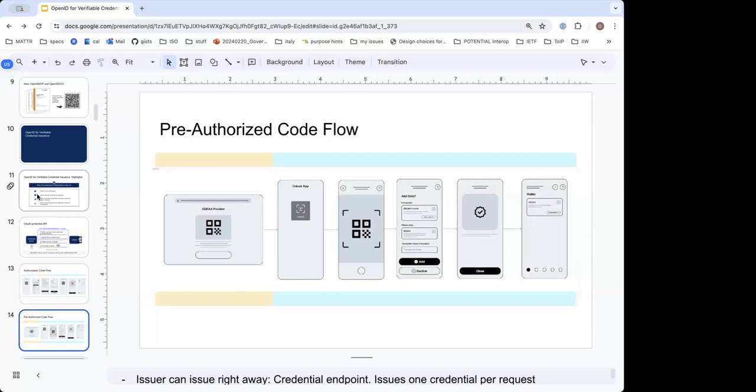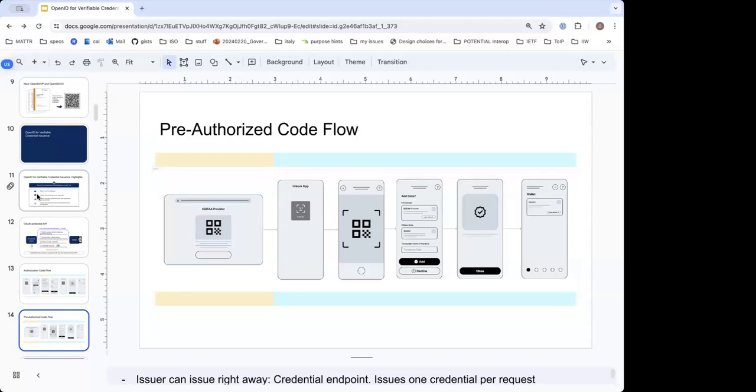That's basically out of scope. And the user would still need the wallet, obviously. So the wallet then continues with the user opening the wallet, unlocking the wallet, scanning the QR code, which contains the pre-authorized code. The difference here is that the user is not required to bounce out to the system browser.